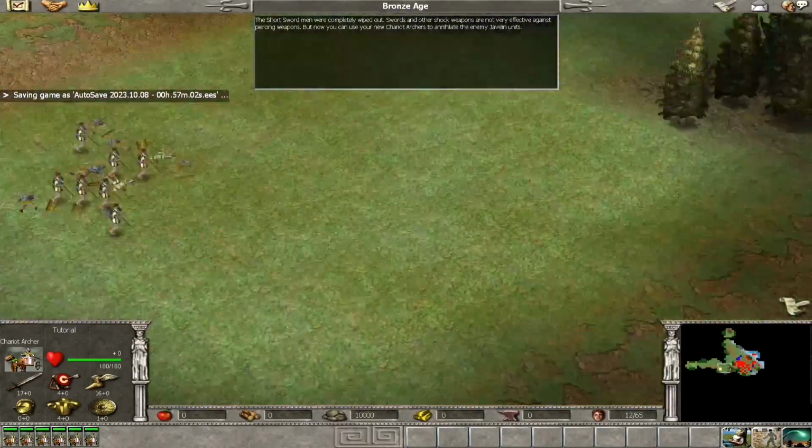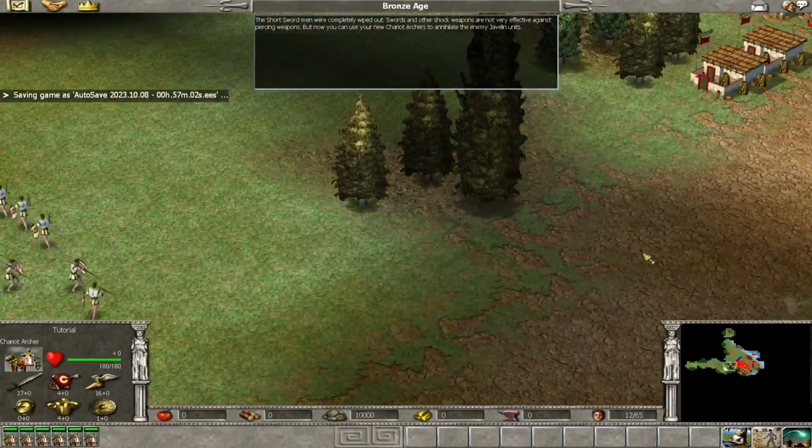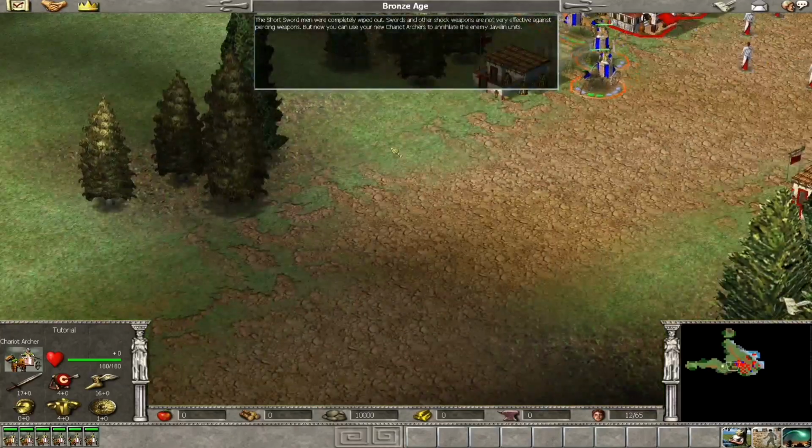The short swordmen were completely wiped out. Swords and other shock weapons are not very effective against piercing weapons. But now you can use your new chariot archers to annihilate the enemy javelin throwers.